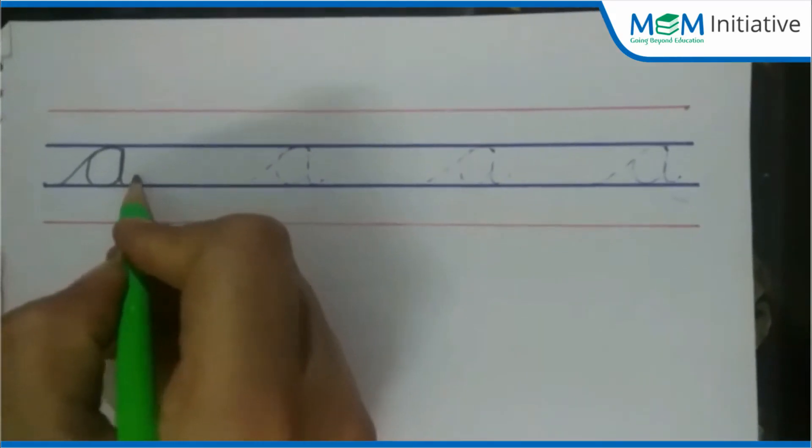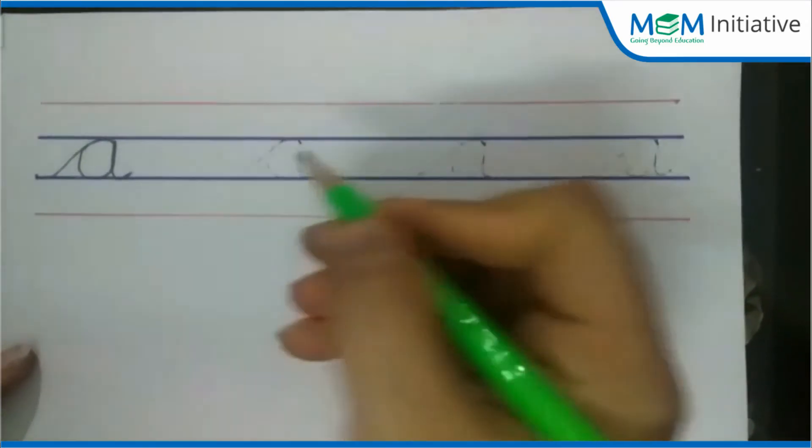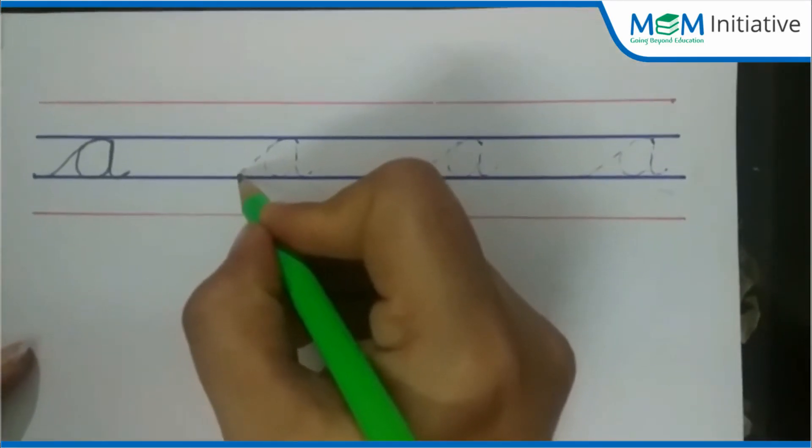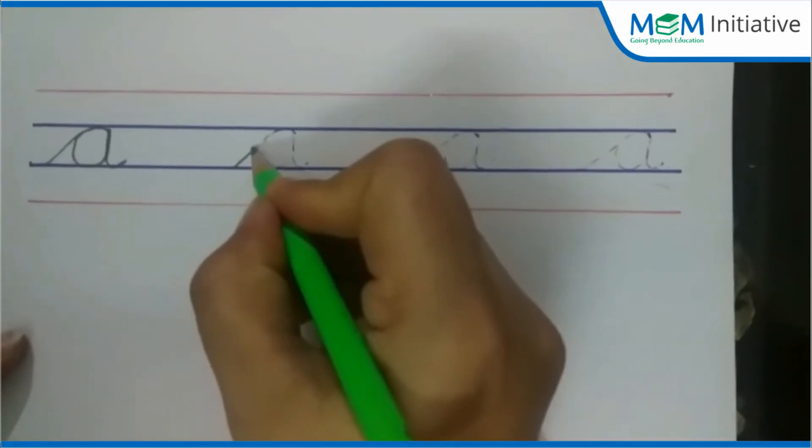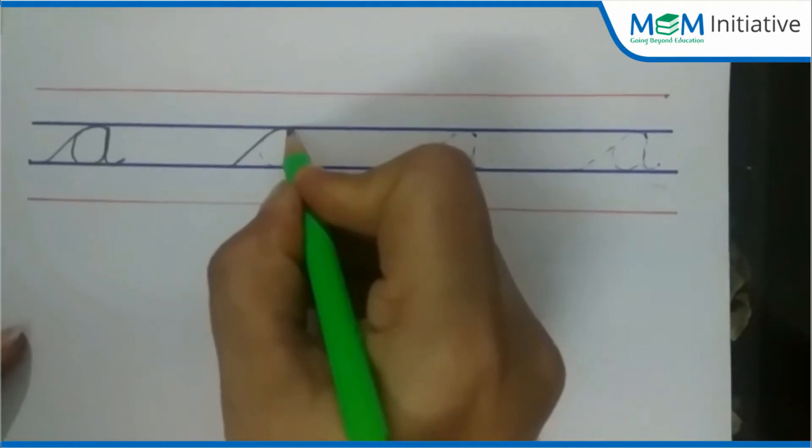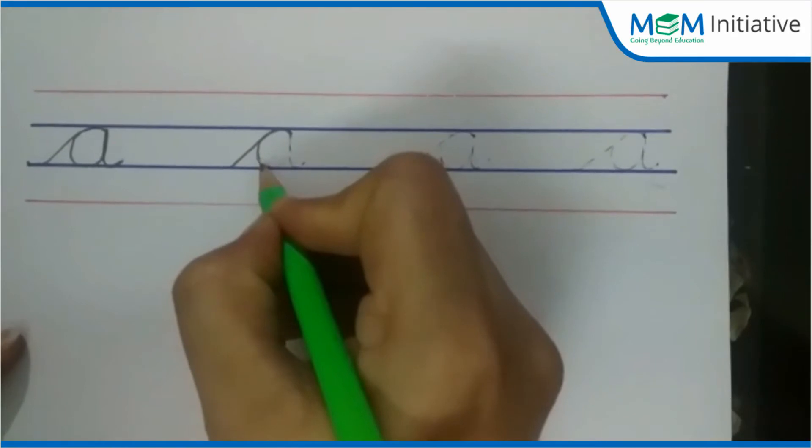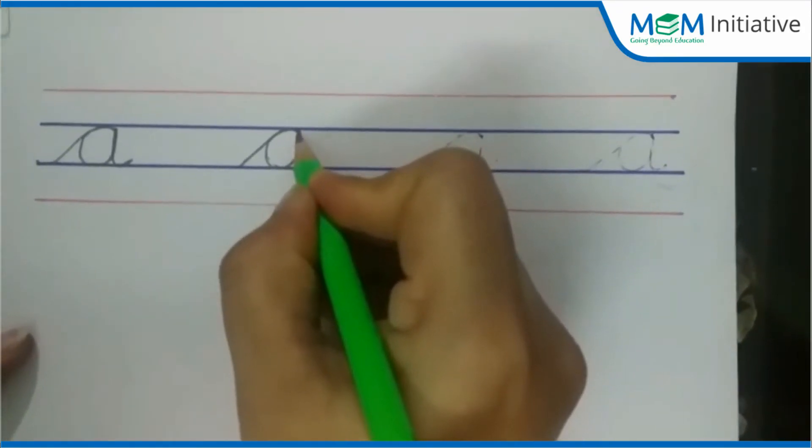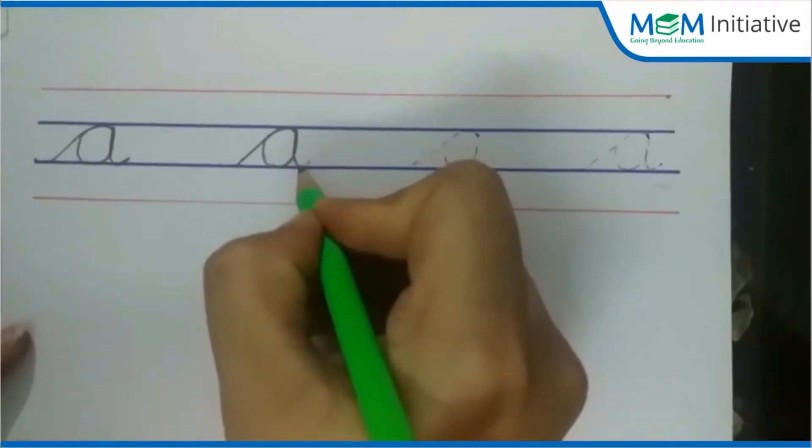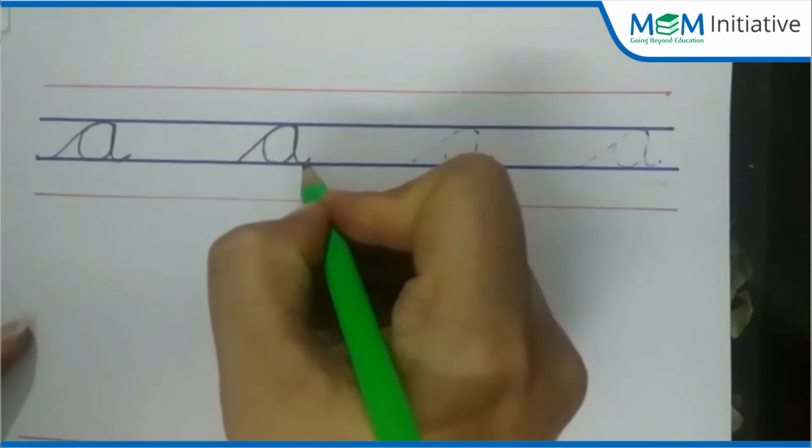Once more we will practice. Go slant - you see where I'm putting my pencil on this blue line. Go up, make curve, then come back without breaking the line. Make C, close its mouth, come back, and make its tail. This is my small a.